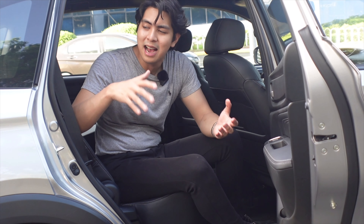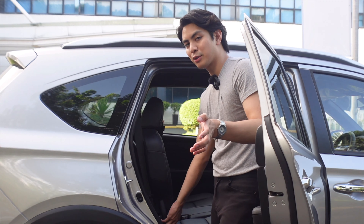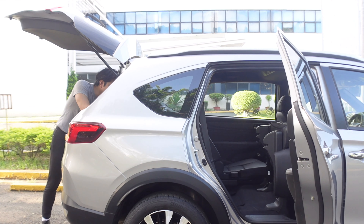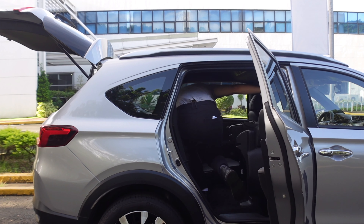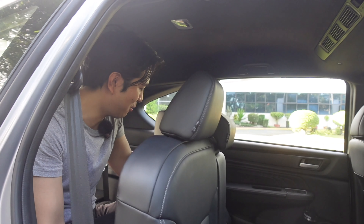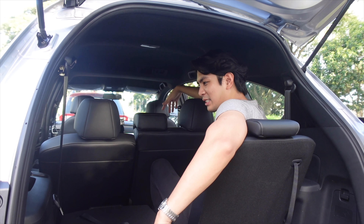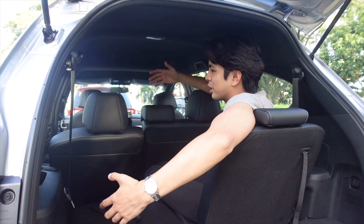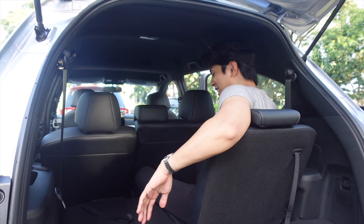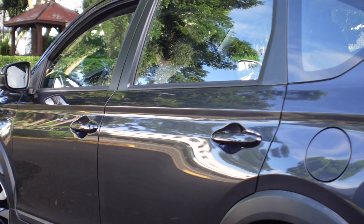I'm not sure if I'll be comfortable in the very back, so let me show you guys right now. Even with SUVs, usually only kids or teenagers fit comfortably in the third row, but let's see if a full-grown adult will fit. It's very easy to access the third-row seating — all you have to do is use the folding mechanism, then simply pull the leash to open the rear seats and come in. Sitting in the third row as a 5'10" full-grown adult, you can fit if you push it, but I wouldn't say it's comfy enough. Save this space for children, teenagers, or people around 5'6" — they would be more comfortable. I really don't have a lot of knee space, but at least you can join everyone if needed.